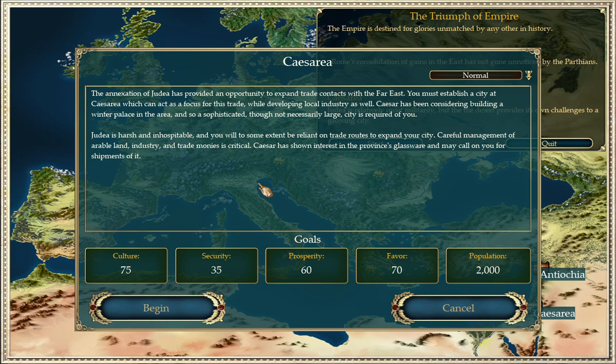That's for sure. He asked for a lot of glass in this one, and it's very, very difficult. A lot of micromanagement going on between imports and exports. A lot going on here. There's desert raiders to deal with.